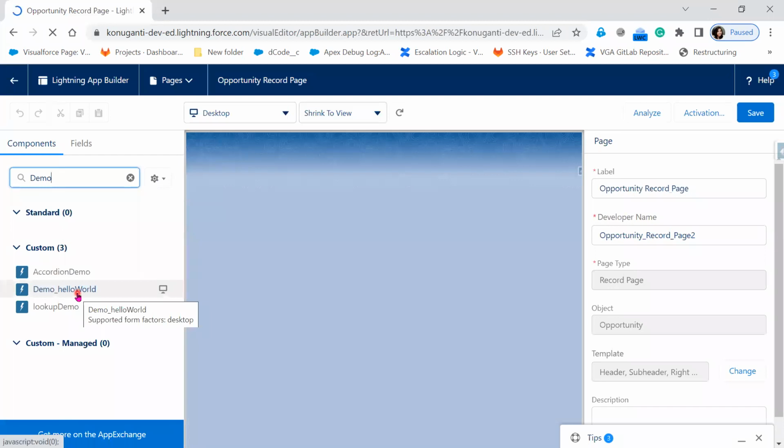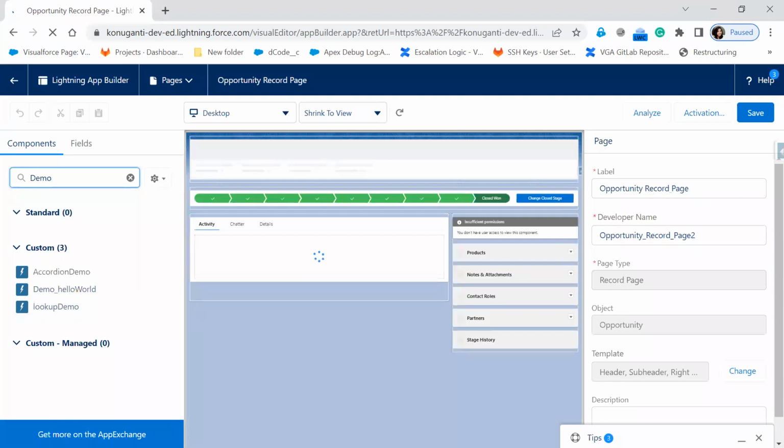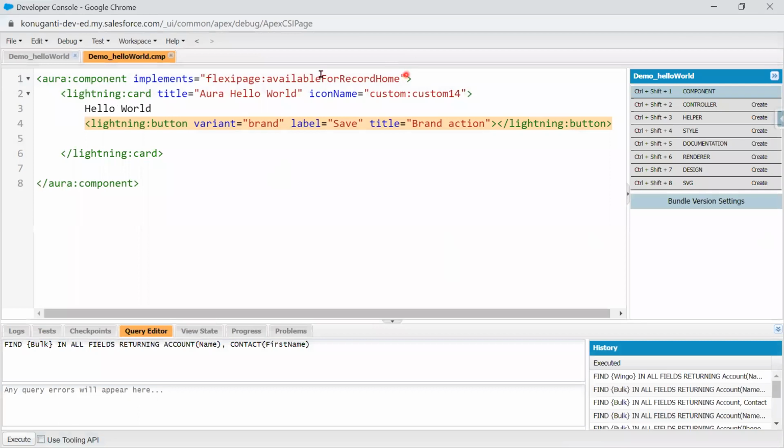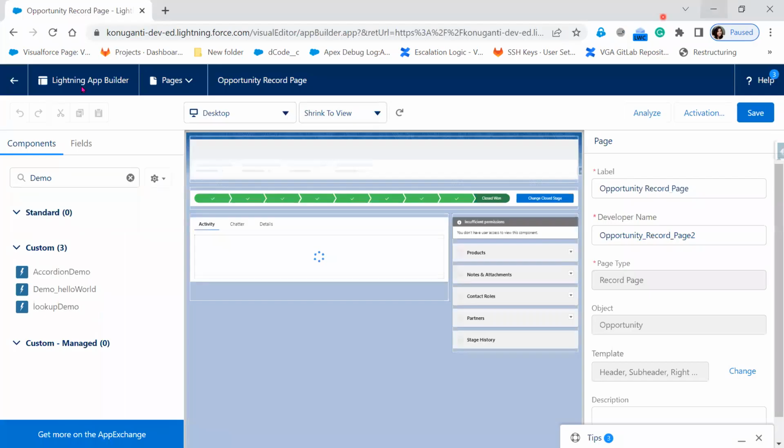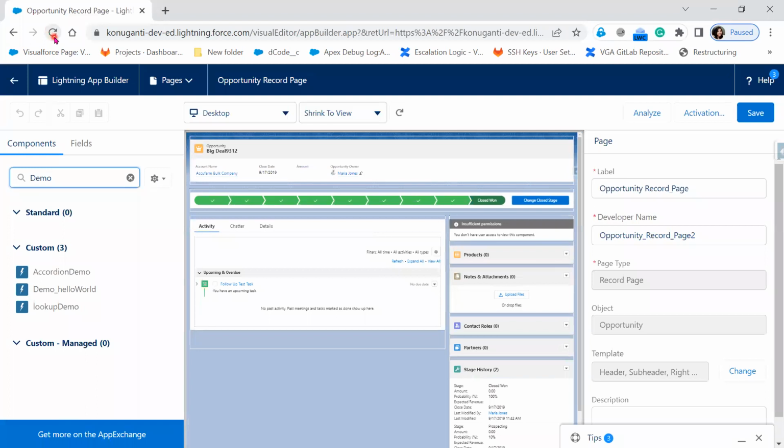Now you can see here, right? But if I remove this implements, let's see that. Click on cut. Let's save. Now refresh.